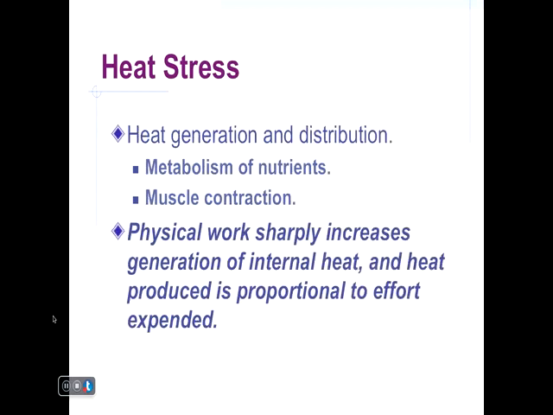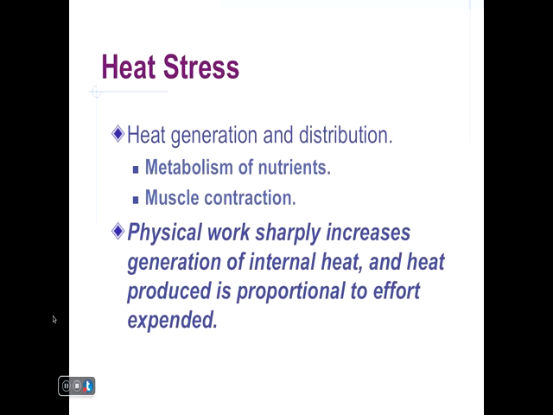Now, how is heat generated in the body? Well, two ways. One is the metabolism of nutrients. Every time you eat something, you're taking in a certain amount of energy. This energy is measured in calories, so you want to know how many calories you're going to be eating. And most of us burn about 2,000 to 3,000 calories per day. And that burning of those nutrients, that metabolism of the nutrients, will generate heat. So that's one way that we generate heat within our bodies.